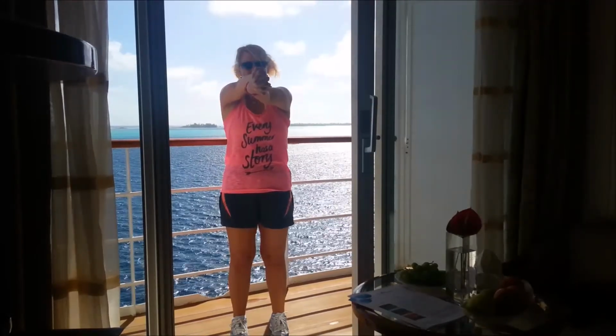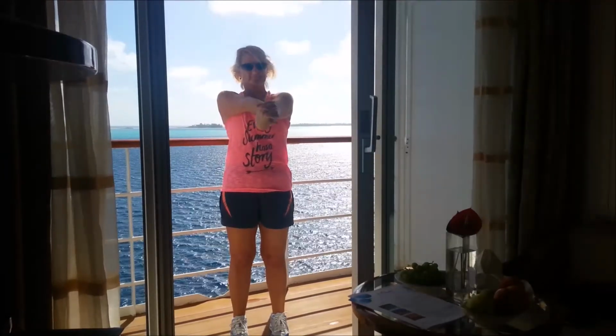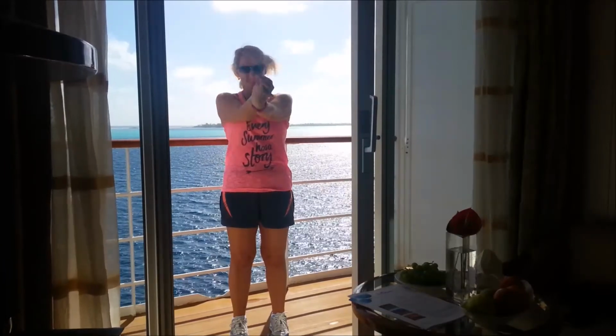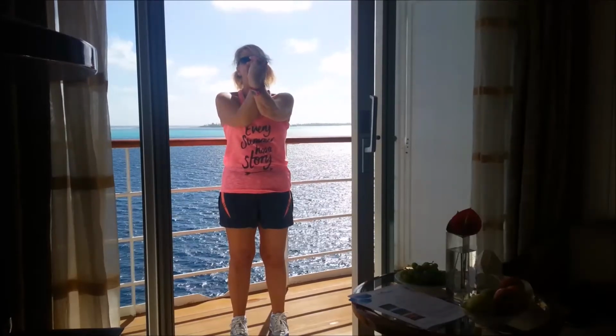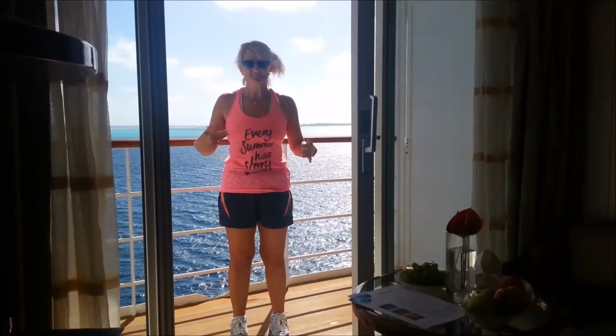So interlace the fingers. Bend the elbows, palms down, and up and through. So wherever you can get to. So one side you may be able to straighten the arms, maybe not the other. But just pay attention and do not cause any pain. And then we'll just shake the wrists.